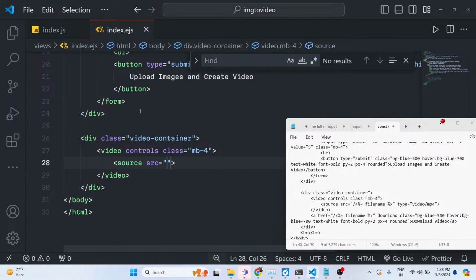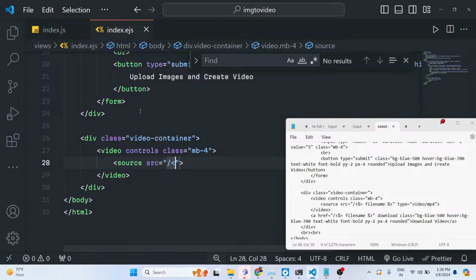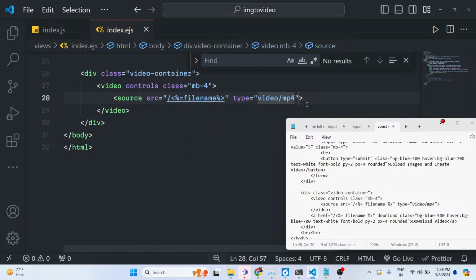Source is equal to, and here we can embed our EJS: square bracket, percentage sign, equal to file name, the variable that we are passing. And this type will be video slash MP4 because it's an MP4 file.